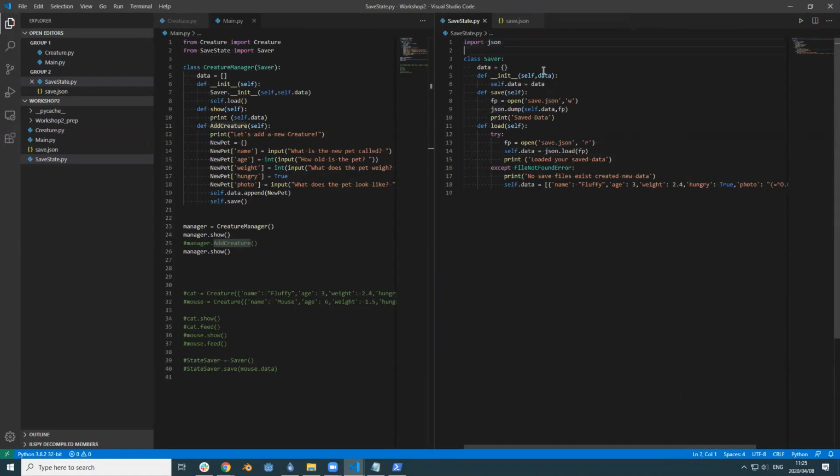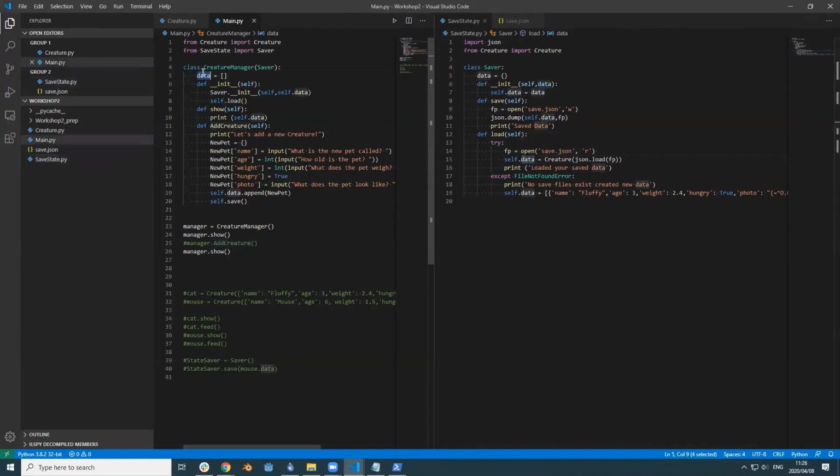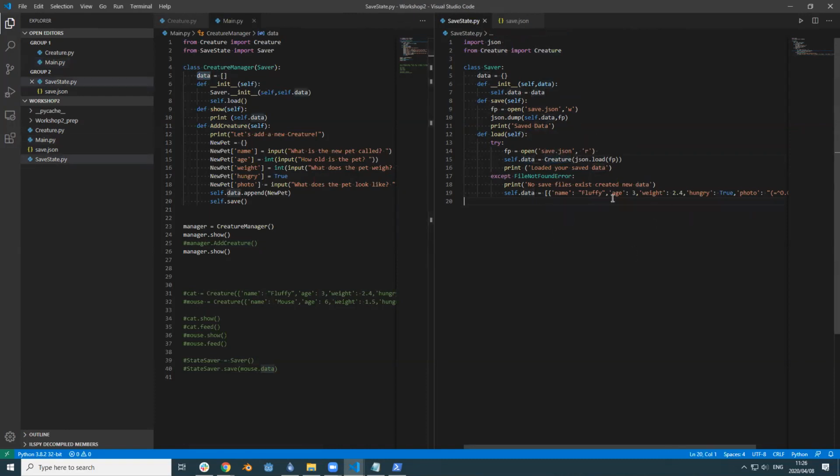Here in our import, we also want to give save, state, and all that access to, from the creature file, our creature module. We want to import our class creature. And here, we're simply going to go creature. Cool. So now it's going to set the data of our creature manager to one single creature. We'll make it a loop to loop through all the JSON stuff that we're loading in. Just now, we're just going to test if this 100% works.